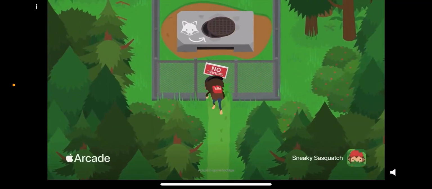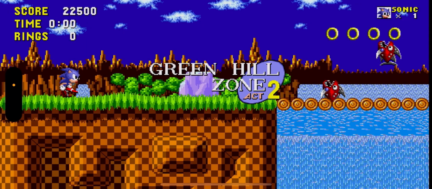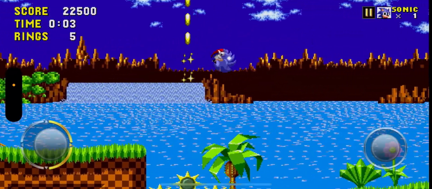I forgot. Green Hill, Act 2. Like I said, I'll cut whenever there's an ad. I'll go through the torture of all these ads, so you guys don't have to.